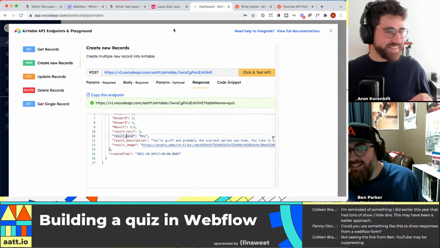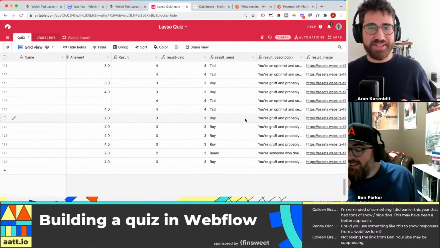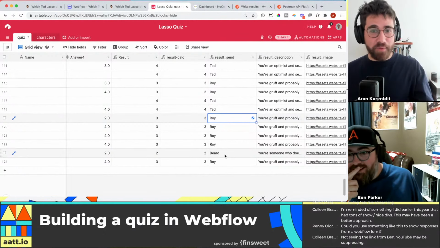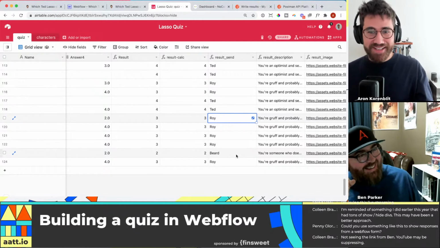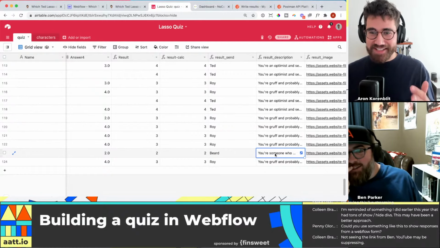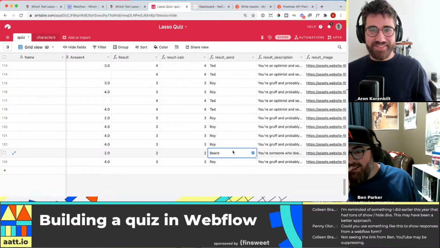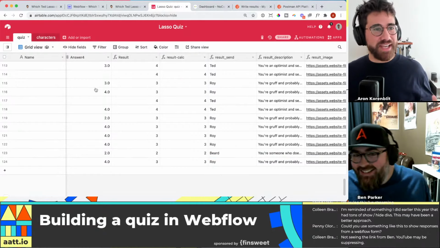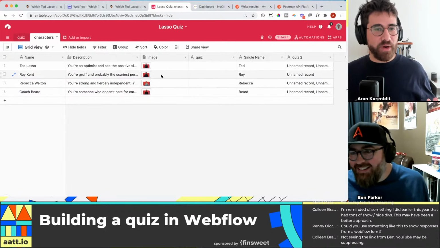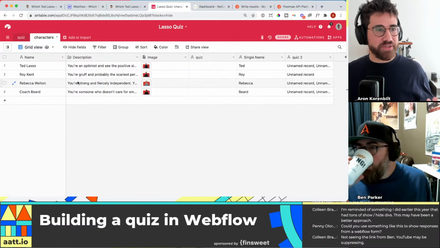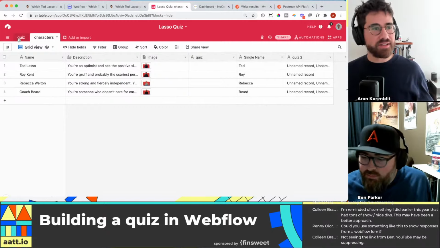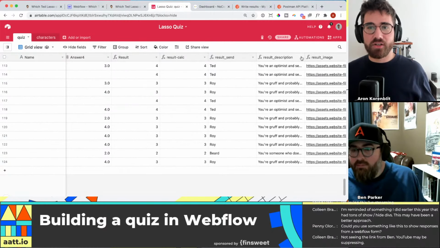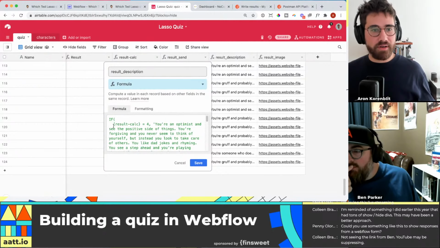I think the other one that's really interesting is the way you've structured your base, which is very much how an Excel person would structure their base, right? And I know you're an Excel person, and I could see that, brutalist. What's really interesting is if you have a characters table, where you have their image, their description, and their name, then this if statement could just be a lookup.